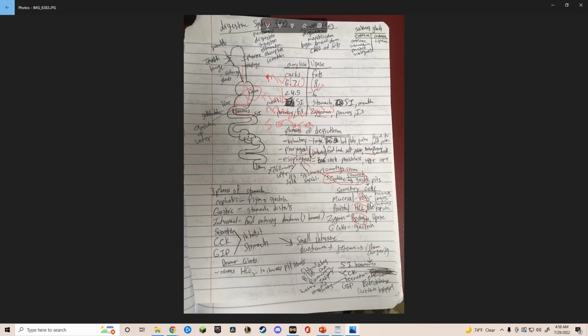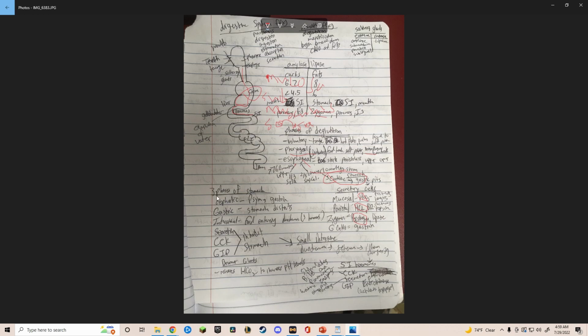Sorry about that. It's very basic, which protects from the acidity of the stomach, which comes from the parietal cells. The parietal secretory cells produce HCl and B12, which is intrinsic factor. HCl is acidic, and it activates pepsinogen, which is produced by chief cells or zymogen. And pepsinogen turns into pepsin, and it helps break down peptide bonds. Zymogen also produces lipase, which you can remember from this chart. And there's also G cells, gastrin cells, which help stimulate the stomach.